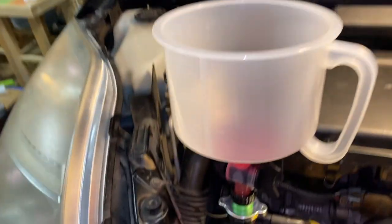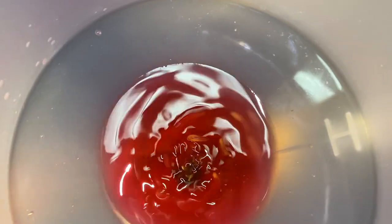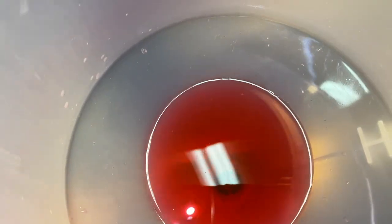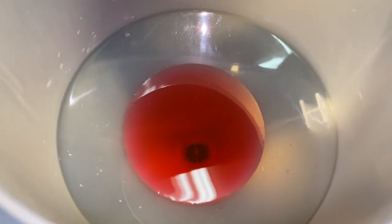So it looks like you're getting some bubbles, not much of a bubble though. And squeezing the hose. I'm going to let it warm up a little bit so it rises up a little bit more.